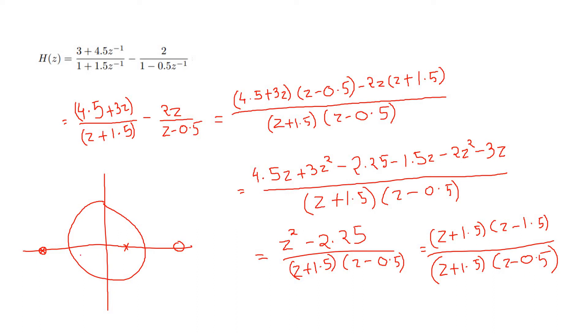So here, one pole at z equals 0.5, and at z equals -1.5 there is one pole. Observe this particular position. Here at -1.5 there is one zero, there is one pole. So as a result, although there is one pole outside the system, the system will become a stable system because the pole and zero will nullify the effect of each other.